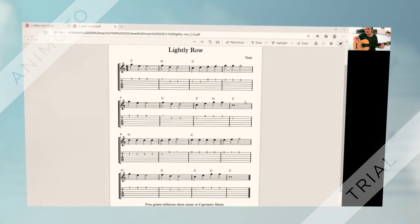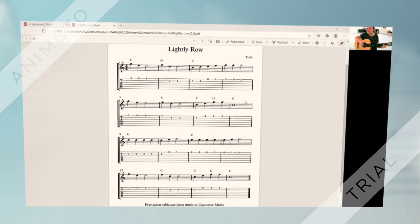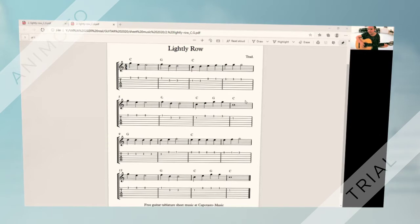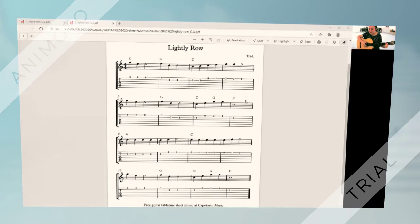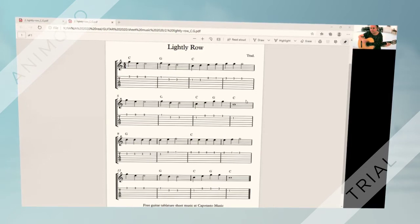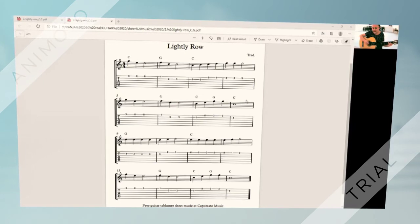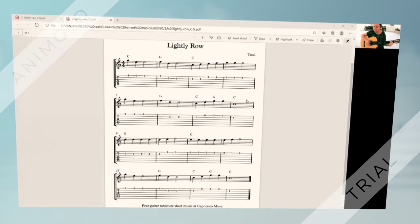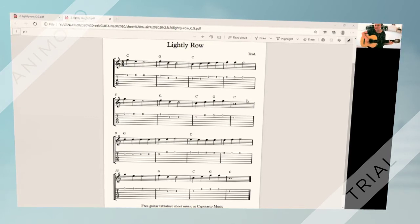3 0 0 Now go to G. 1 3 3 Go to C. 1 0 G and back to C. Third line, G, G. You continue with the G. Those two measures go to C. Last line, you will stay with C for the first measure. Go to G, C, and G, and back to C.